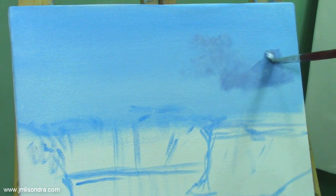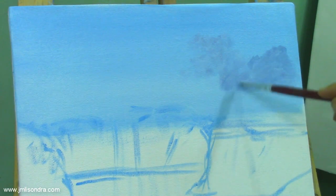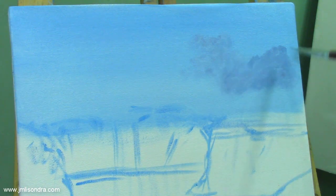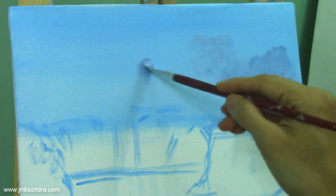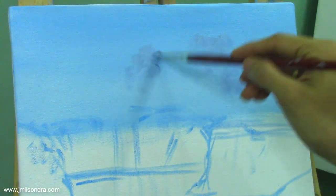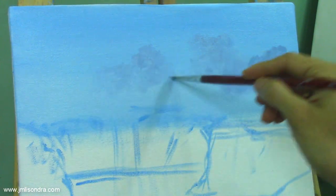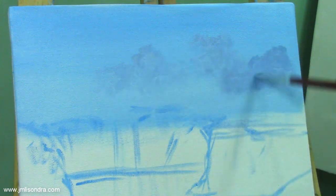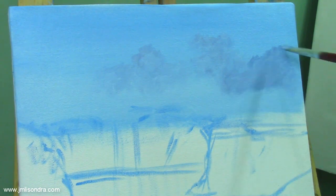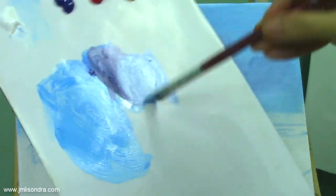Getting more clouds here, darker clouds. This is gonna be a little afternoon scene, guys, like 4 p.m. or something like that, because our clouds are darker, so that should be the scene that I'm painting right now. There, a little bit more. And I think I'm gonna cover some of the clouds with the mountain. So all we have to do here, guys, is just paint it like this. Okay, you just have to cover some areas like what I'm doing.